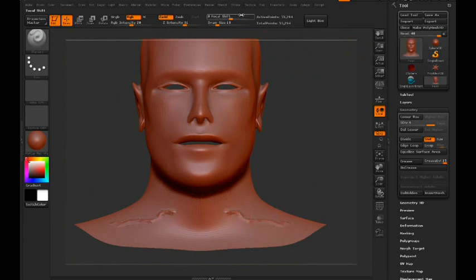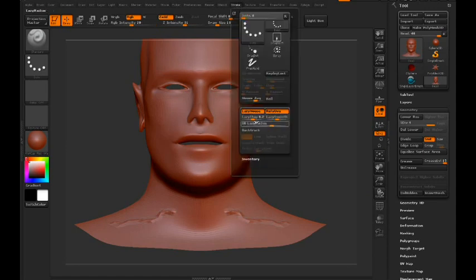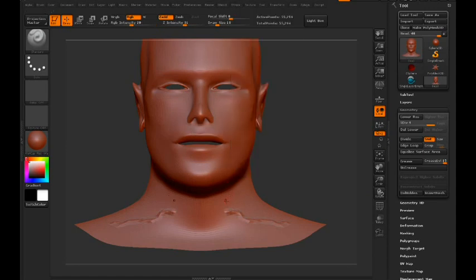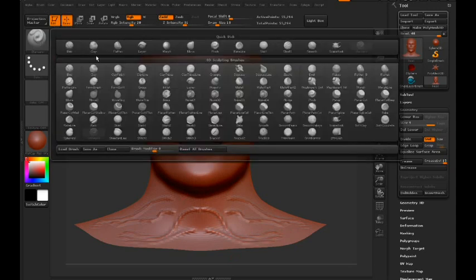If you use the Lazy Mouse feature, you can see that it gives some delay in the stroke. It averages out that information and gives you a much nicer, cleaner stroke. This is available for use with the other brushes as well.